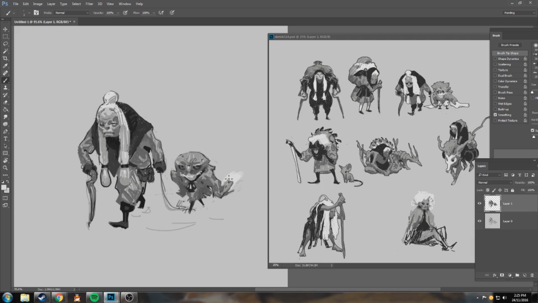Because this is all still pretty rough stage stuff. I don't go into render with this, and usually that's just how I like to keep things if I can, because then the design just reads and then from there I can do turnarounds or expressions or breakdowns of props and stuff.